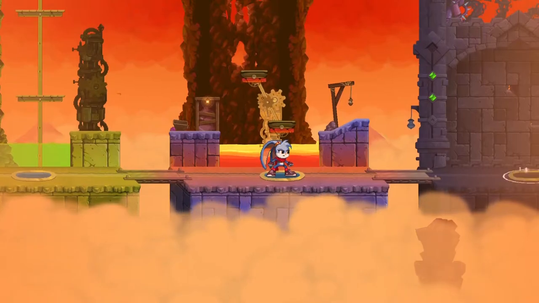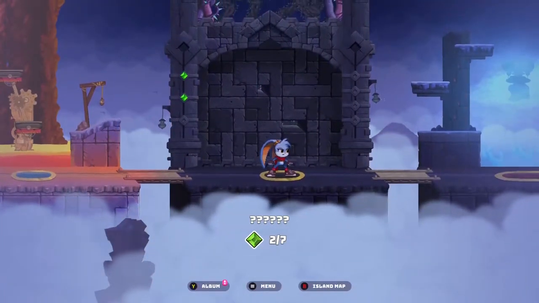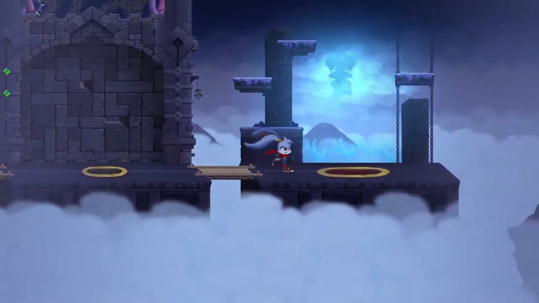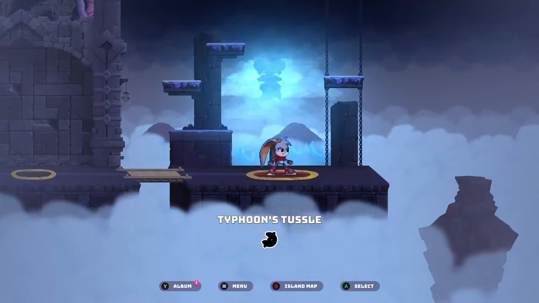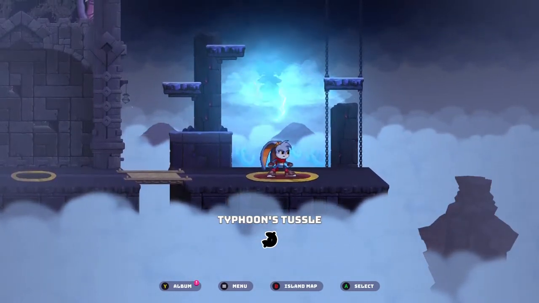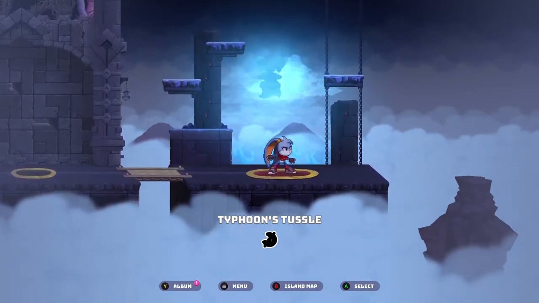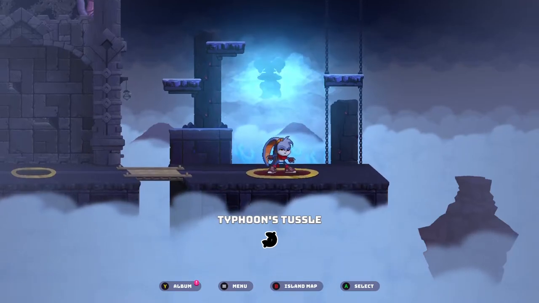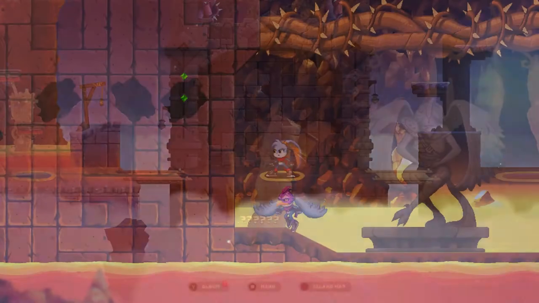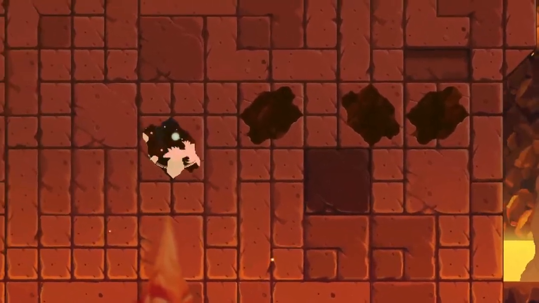Brilliant. So this is the level here that the green gems all come together to make. When you get 7 green gems in the world, you unlock that. Oh, and this is the final boss. Typhoon's tussle. So what I'm actually going to do is go back and complete the other levels in full. And then we will come back and we will defeat the evil Typhoon. Alright. So this one's actually tucked away here, just after you get the bird mask.